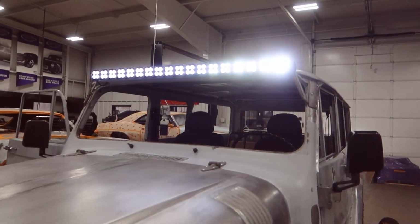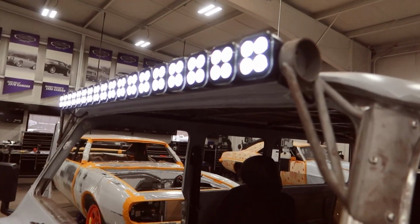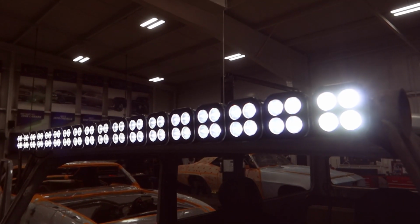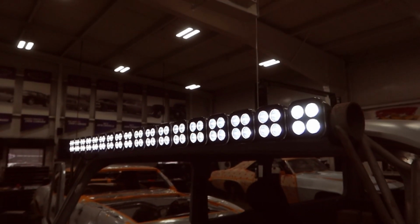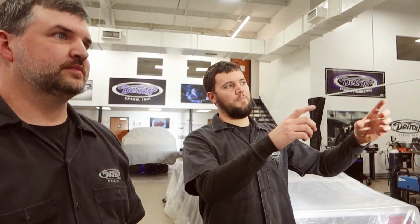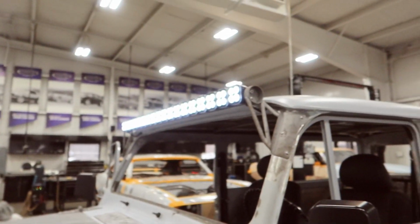They make all kinds of different styles. You can switch them out in different colors. They have a whole line of different versions of LED pods that go in there. I think that is 18 of them. That's the longest bar. So the cool thing about it is it's totally modular. All those are individual cubes. So like he was saying, you can take that bar off and pop out any cube that you want, and you can switch it to amber.